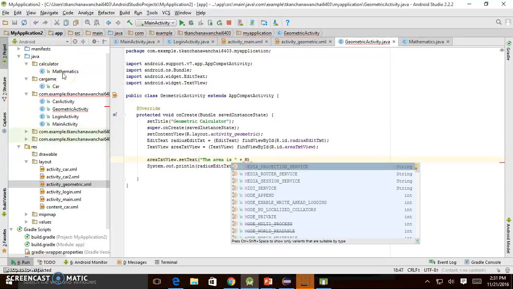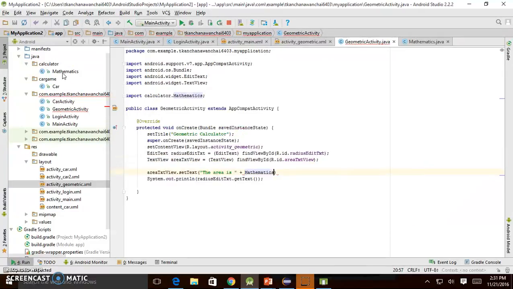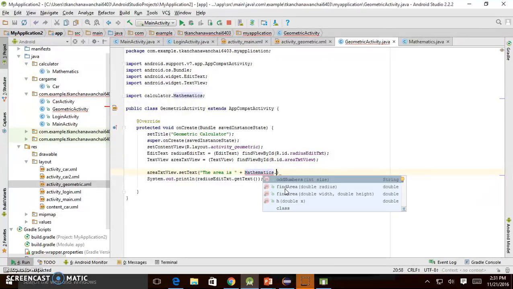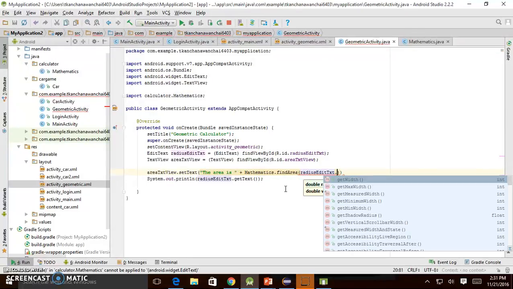So we're going to say mathematics, and it's going to import that for you under calculators, and we're going to call the method findArea, and pass in the radius edit text getText.